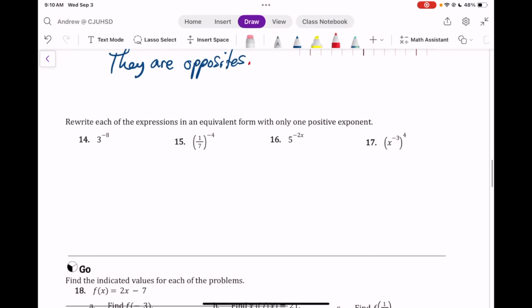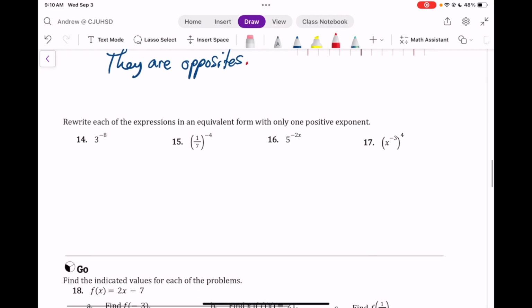Okay, so rewriting, we'll just do the first one here. This would just be 3 to the positive 8. Oh, sorry, that's wrong. 1 over 3 to the positive 8 has to go to the other side of the fraction if it goes from a negative to a positive. One more. Number 15. If you have it in parentheses, just flip the entire fraction upside down, and now you can write it as a positive. If you're thinking, what happened to this 1? Well, it's still there. I just don't usually write it. It's 7/4 over 1.